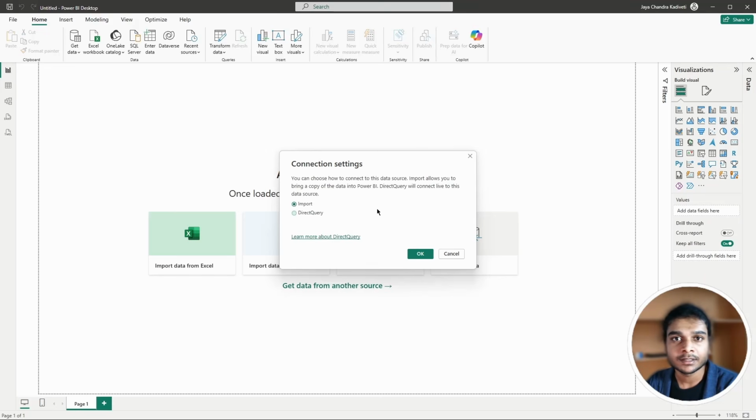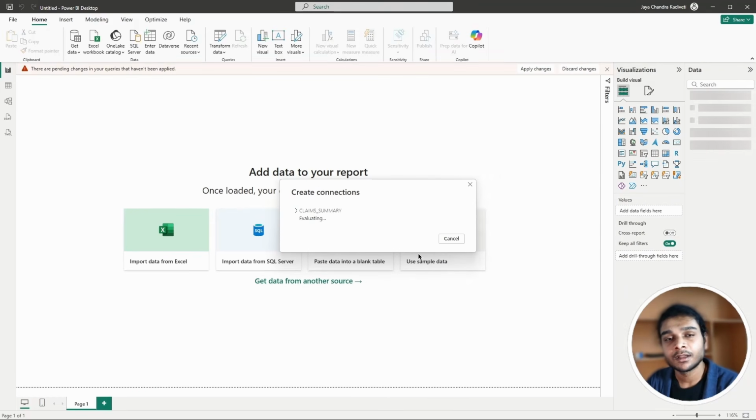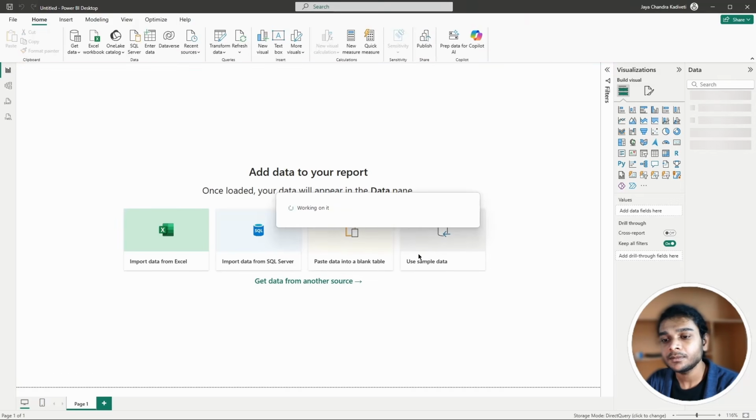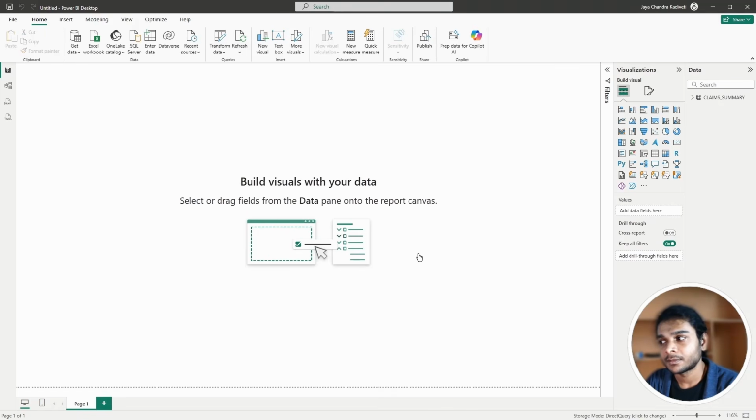Any data that is updated in the data warehouse will not be updated in Power BI. But if you want your data to be updated with the data warehouse, you should go with direct query, which updates according to the data warehouse. And that makes the data real time.